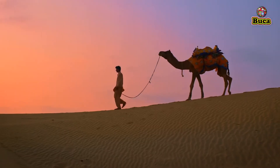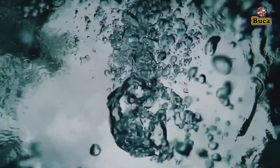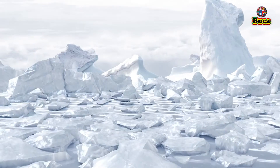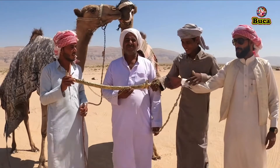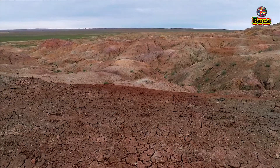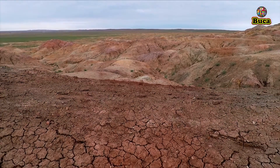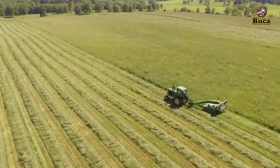Did you know 33% of the world is covered by desert and 99% of world's water is undrinkable because it's too salty or too frozen? One sixth of the world's population lives in desert regions. As we know that water is very scarce in deserts, how did some countries manage to provide drinkable water to citizens and create a green paradise?